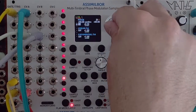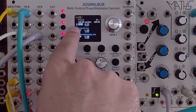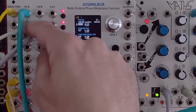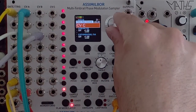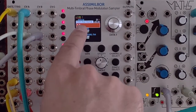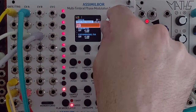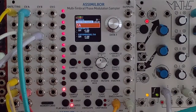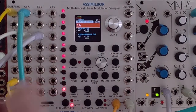When you address the CV input directly, as in a specific one, CVA, so here, let me show you. You see where it says CVA? Because we're in channel 2, that means you are directly addressing the ABC here. But if you address an addressed input, 1A, 2A, 3A, this allows you to use sources from other CV inputs and assign them to other channels as well.